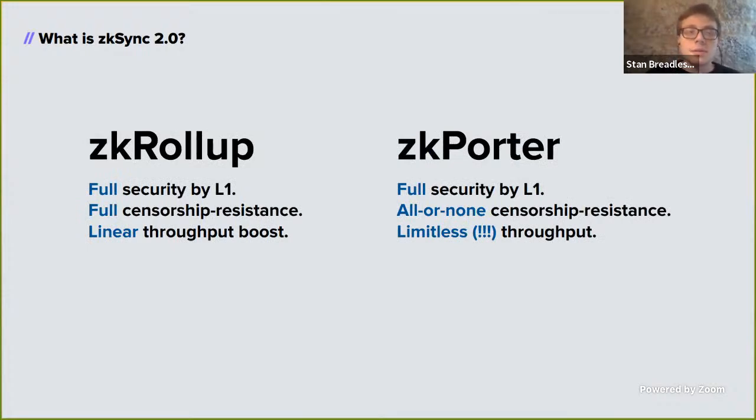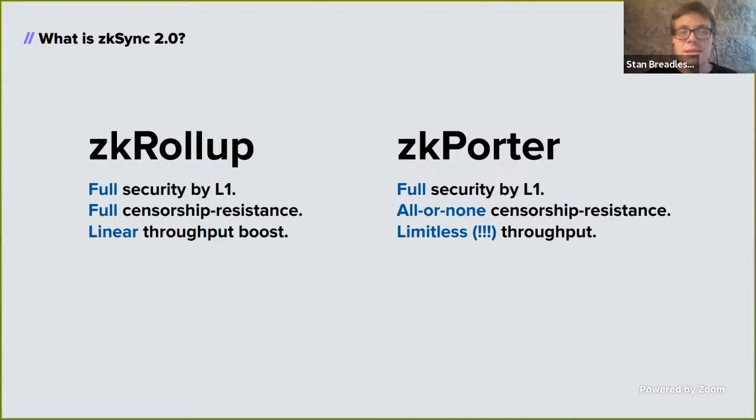zk rollups, and rollups in general, solve the problem of Ethereum scalability. Currently, users most often have to choose. They either pay high fees and use a highly decentralized blockchain like Ethereum, or they use something like a sidechain like Solana or Fantom or whatever. And while rollups do solve this issue partially, they only offer a linear throughput boost. That means that on zkSync, transactions can get 10x, 20x, 100x cheaper than on Ethereum, but they will always be bounded by the limitations of Ethereum.